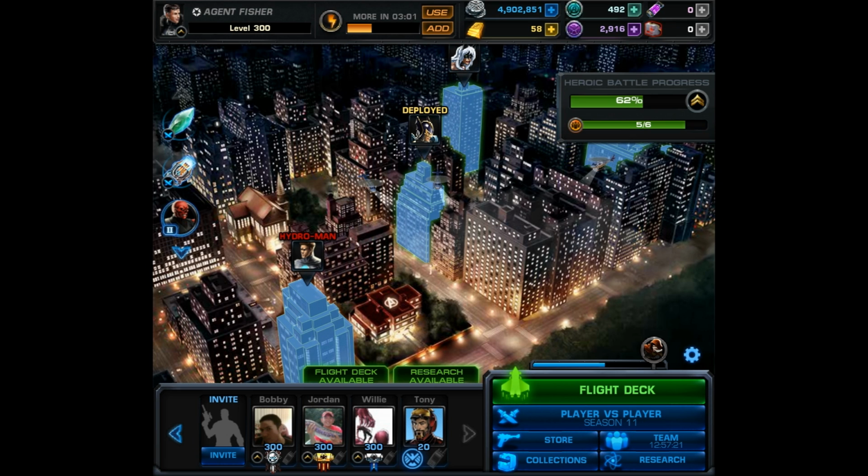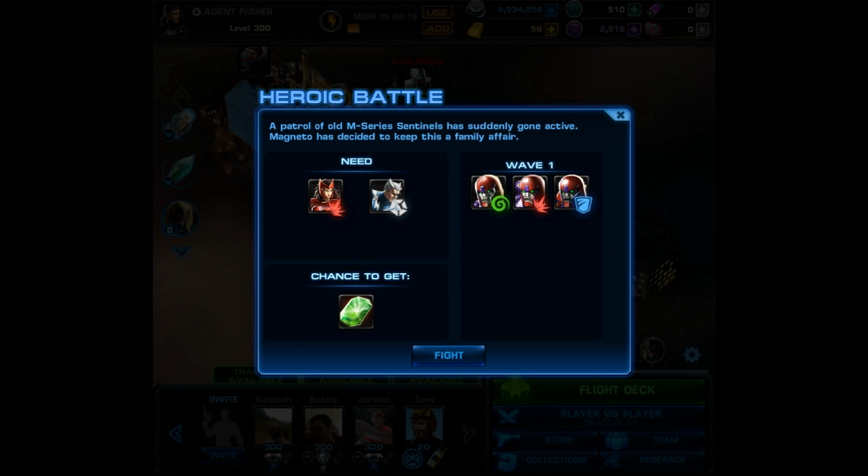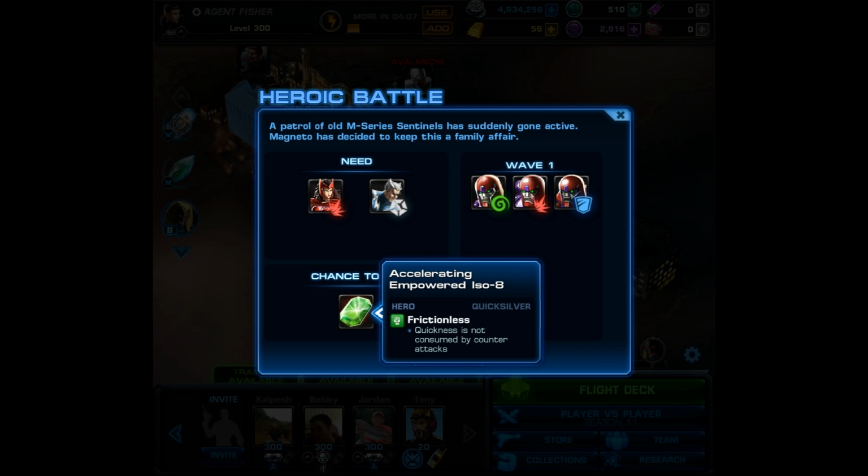So in Mission 6, the premium mission, you will need Scarlet Witch to unlock it. And then the heroic battle itself is going to use Scarlet Witch and her brother Quicksilver. In this battle, you'll be facing 3 Sentinels. One's a blaster, one's a tactician, and one's a bruiser.